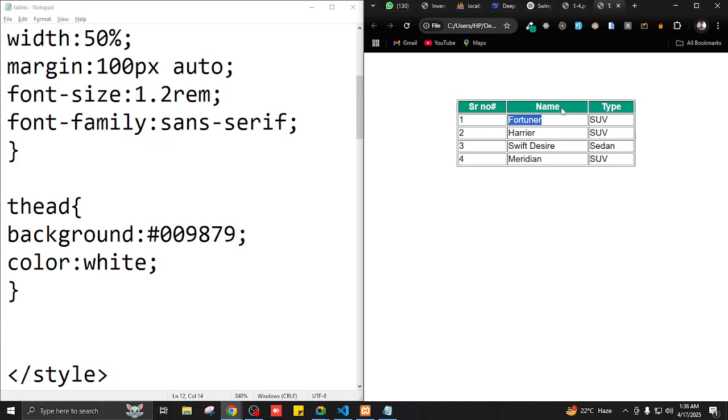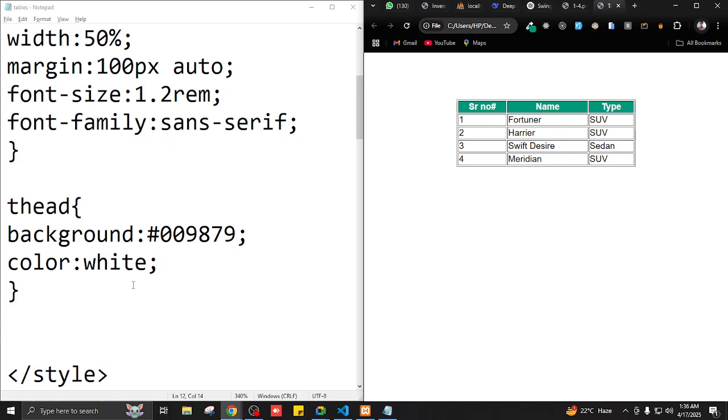If you want to have padding like here and here and here and so on, you have to target TH and TD. You cannot target T head and T body because table does not allow it to have padding. You cannot put padding or margin there.